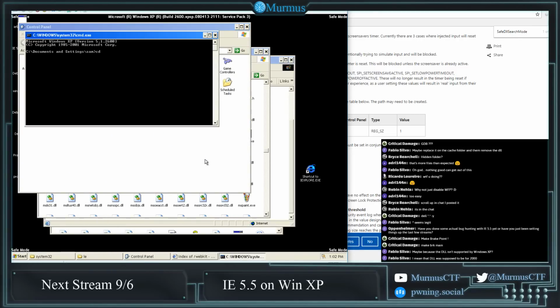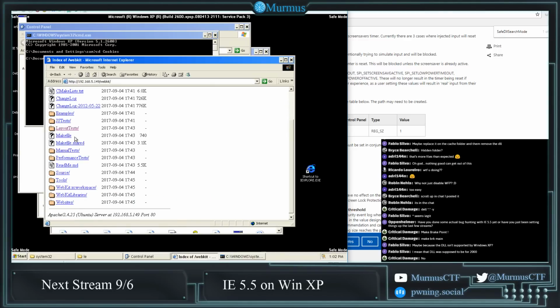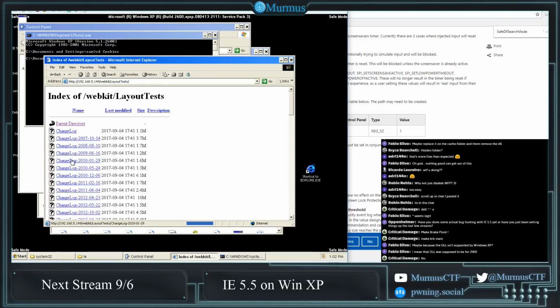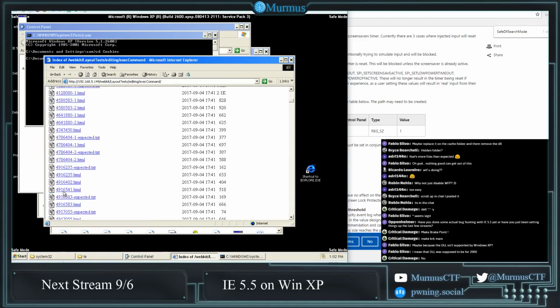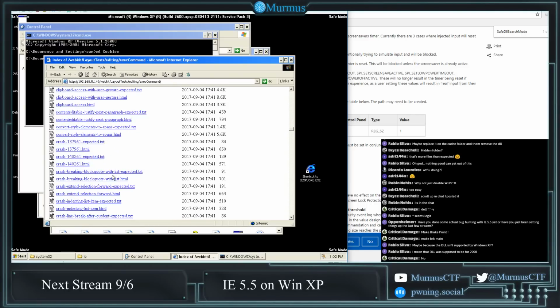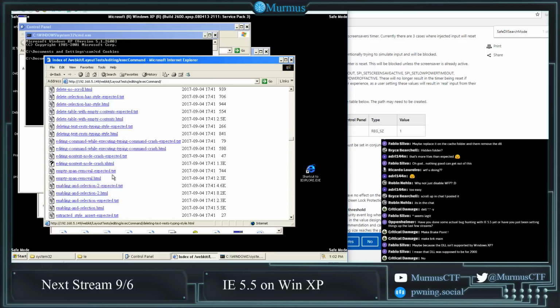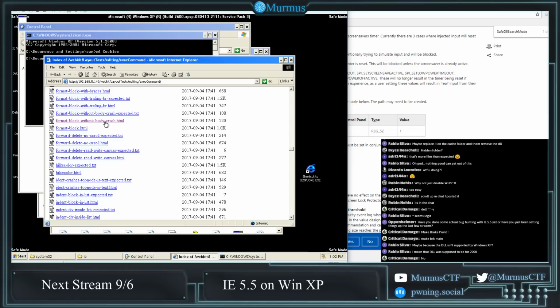CMD, CD... actually, before I do this, let's test this and make sure. So, layout tests, editing, exec command... Come on. Well, this is promising.